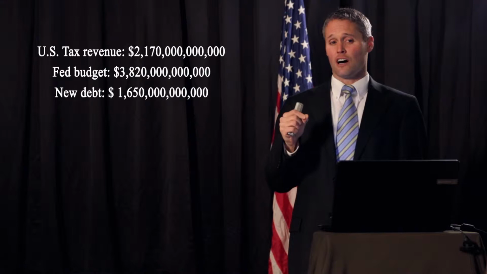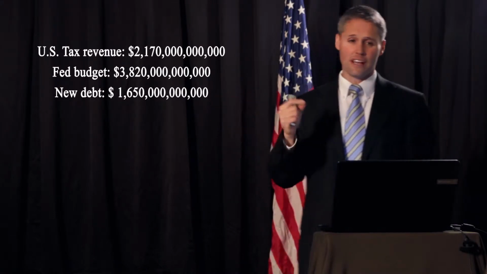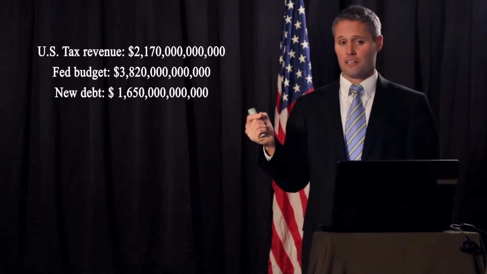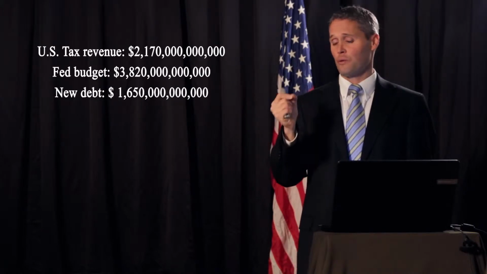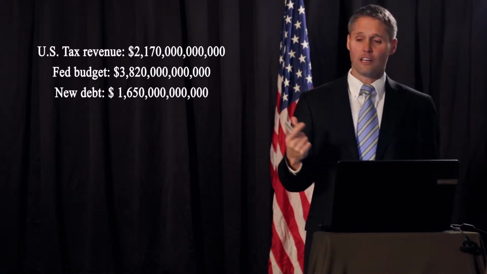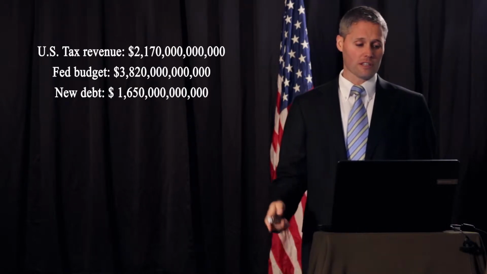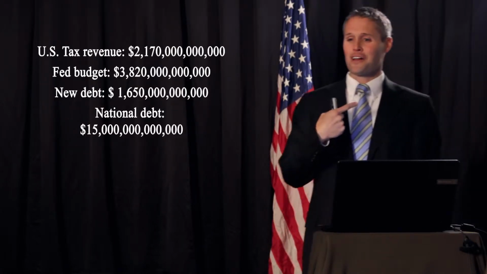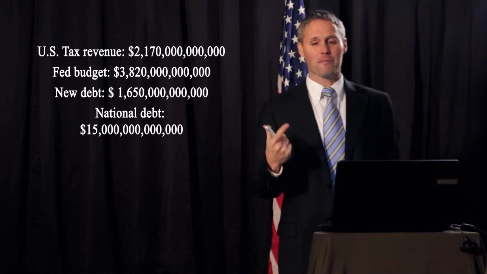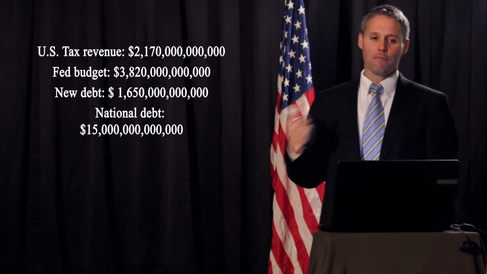Now that's what is called a deficit. Sometimes people don't understand the terms. A deficit is a yearly measurement, okay? We spend 3.8, we take in 2.17, therefore we have a yearly new debt deficit of $1.65 trillion. Now the national debt, here's where you can tell right away this is old information because we're already past 17 trillion, okay? But a couple years ago we were at 15 trillion. $15 trillion in national debt, and that's a cumulative number. National debt gets added to every year. Okay, it's a grand total number.